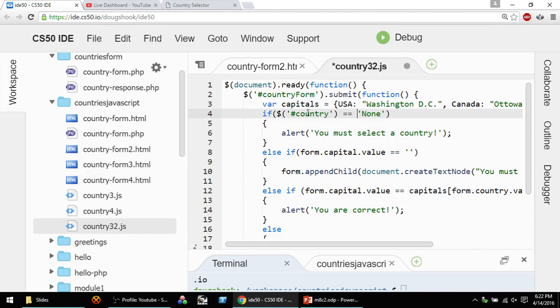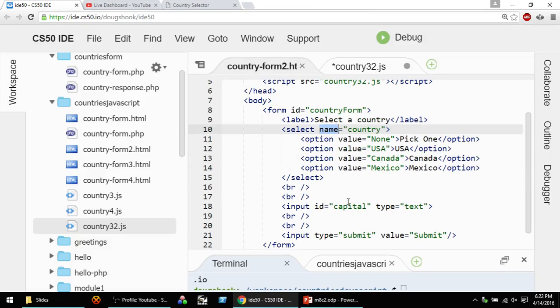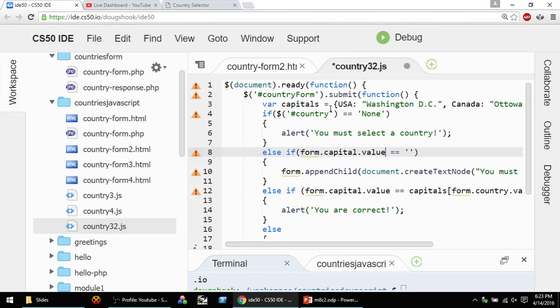All right, so now I just look at the country using jQuery syntax, which looks like this. Same thing for this guy. If I want to get that text box, it has a name to it, or an ID. It's called capital. Actually, this should probably be switched to ID. I'm going to switch that. Does it need a name or not? I don't think it does need a name, actually. Yeah, thank you.